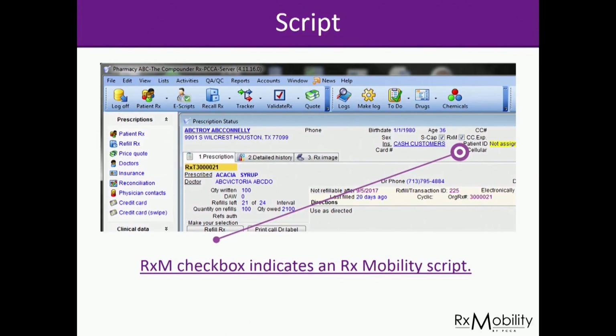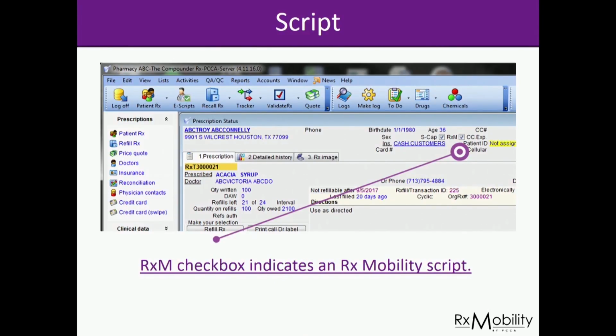Yeah, as Desmond mentioned, this kind of revolves around the to-do system. We try to make it as easy as possible and not introduce additional workflow into your already busy daily lives. One of the biggest questions I've been asked is, how do I see which prescriptions are linked to RX Mobility?